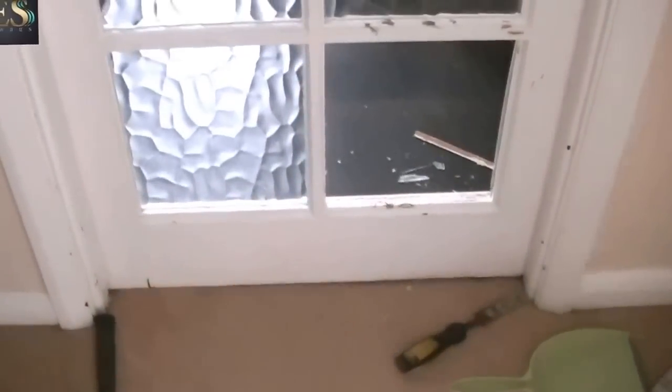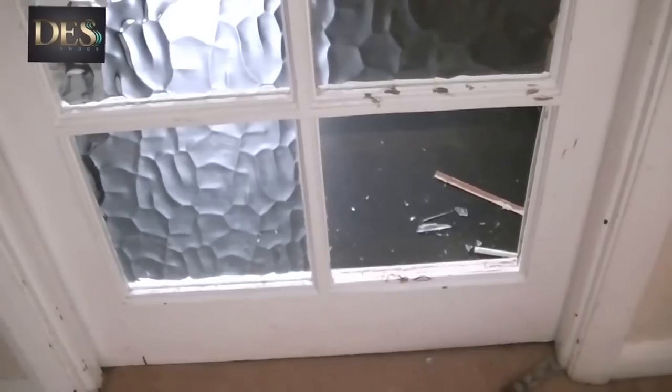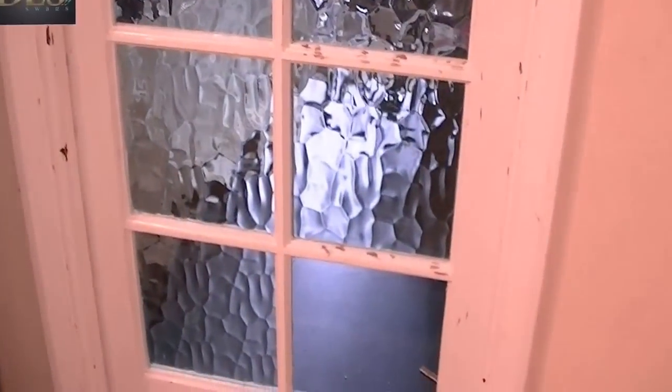So there you can see there's glass in those ones, and those two, I've already smashed them out. Now, here's another door, and down the bottom, I smashed it out, and then I thought, you know what? I should have been recording this. So I'm sorry you missed the fact that I smashed the glasses out, but this is what I'm doing now. Here you can see the glass is still on the floor.